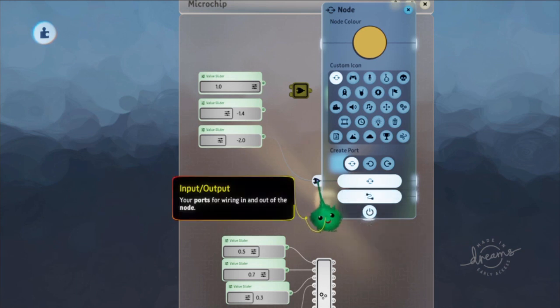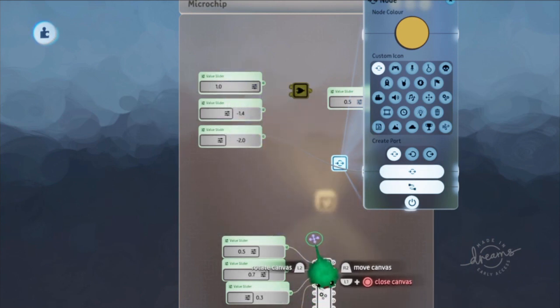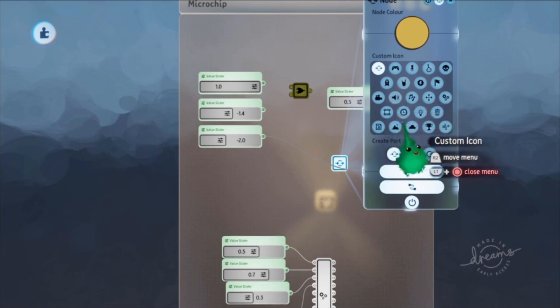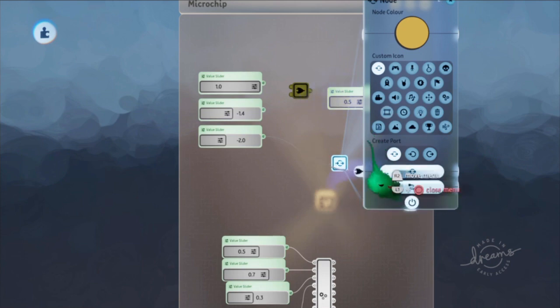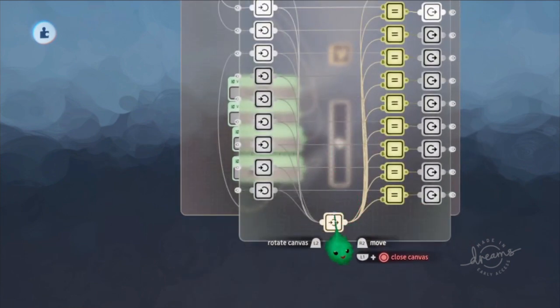That's because it is an OR gate. Override is taking the OR of the input values, which means it's taking the highest value and setting the value of whatever input it's sending to. So I use that principle down here.